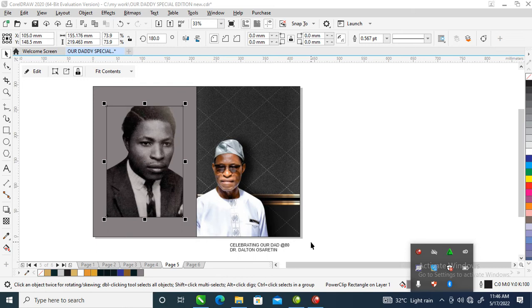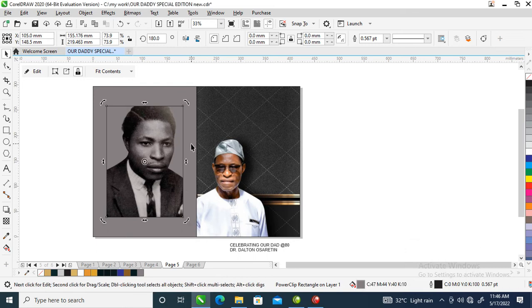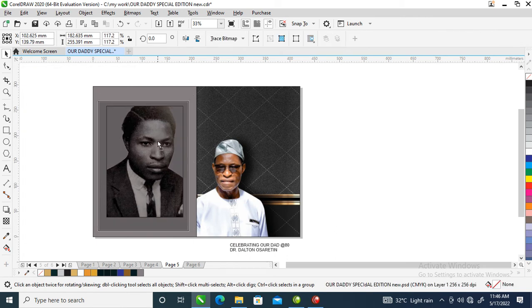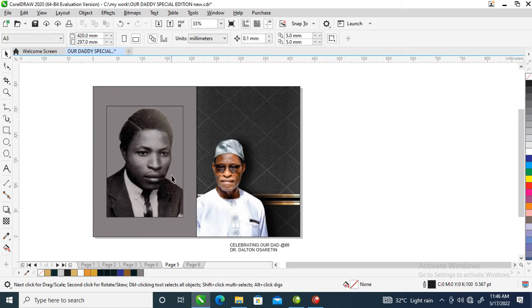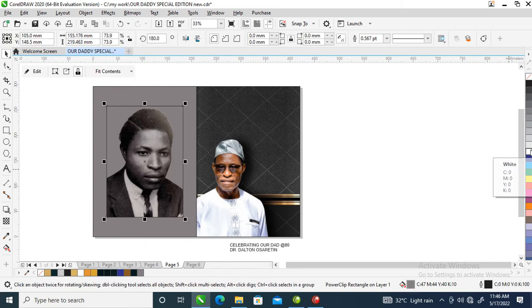So right now the next task is to hold down Alt on your keyboard, then select this image right inside the object, then adjust. Good. So right now we're going to right click on this white. Automatically the outer side of this selected object will turn to white.